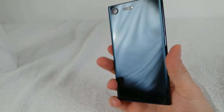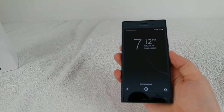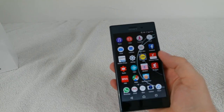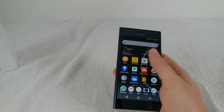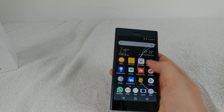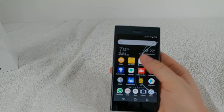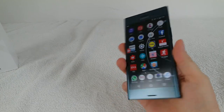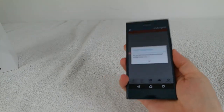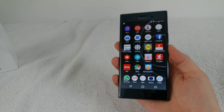For some people it may be a turn-off that you get thumbprints on it. Actually on this phone, on the screen, I have to clean it much less than my other phones before, because I'm not sure if it has some self-cleaning property or if maybe the shininess does something good there. I'm not quite sure, but it's less of a problem for me so far. You still need to clean it and it doesn't look great when dirty, but the screen is very well readable even if it is dirty — or maybe it just doesn't get so dirty.